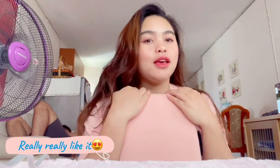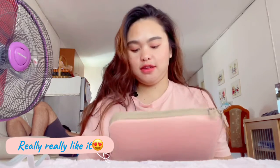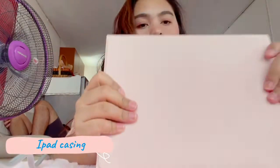Guys, I really like it. So, na-close natin siya. I-open natin para ipakita ko ulit sa inyo kung ano yung nabili natin. Ito yung case ng iPad.